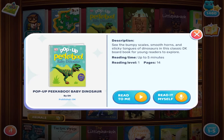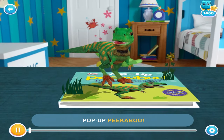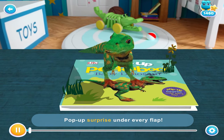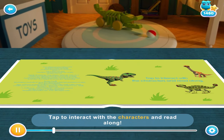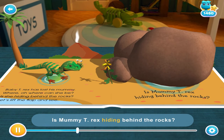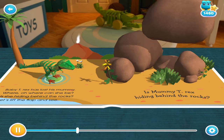Let's go ahead and do Pop Up Peekaboo. It gives you the option of either 'read it to me' or 'read it myself' — I like to do 'read it to me,' and my client also likes that. As I move my iPad, you can see the room a little differently. It says 'pop up surprise under every flap' — it's an interactive book. That little blue blinking circle is going to be the flap that they want you to tap on. Let me tap on it and you will see that something pops up. It's cool, it's reinforcing, it's educational, so I do like to use it with my client for reinforcement as well.